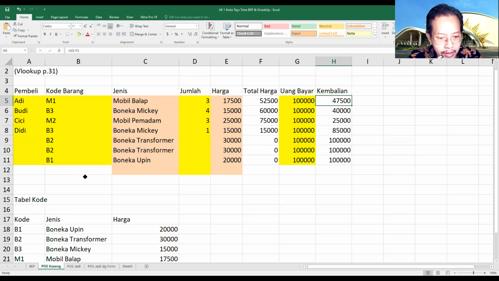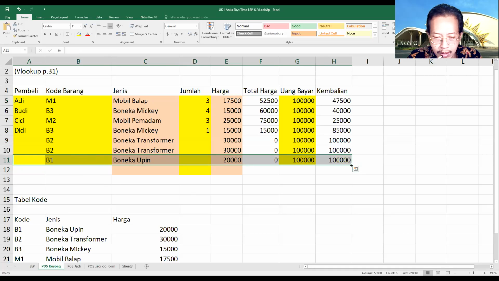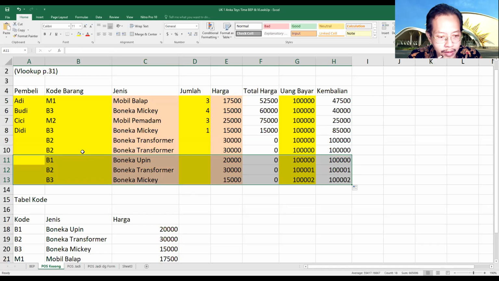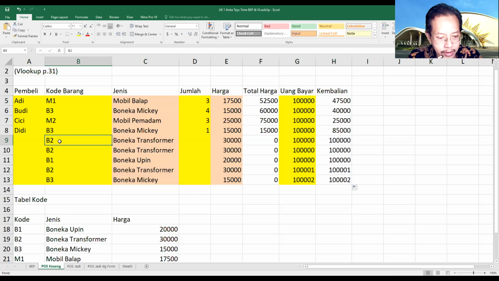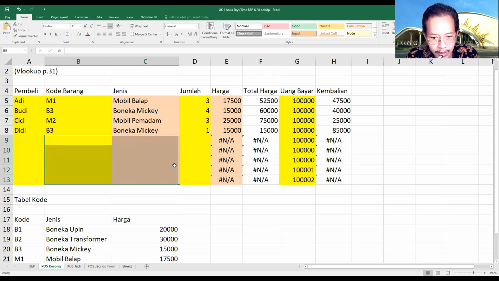So for instance, here, if you add more, what you have to do is just show an example here. I'll change this, for instance. I'll take this out. Okay.